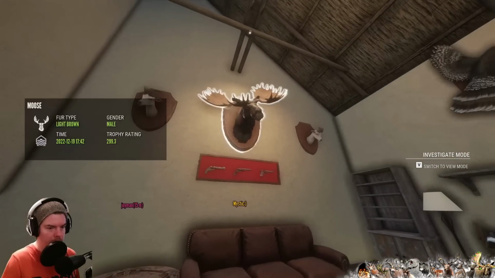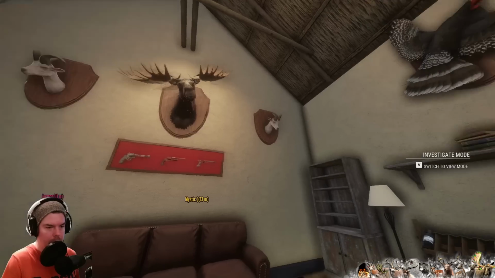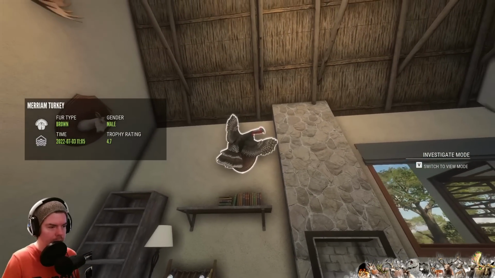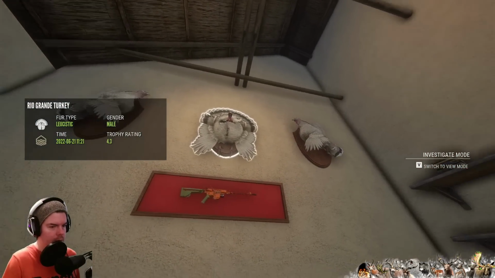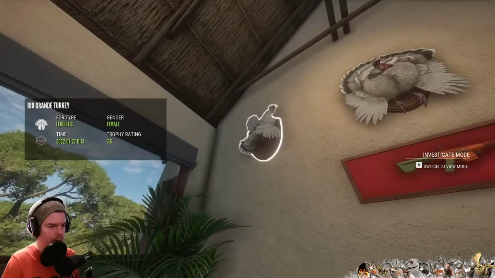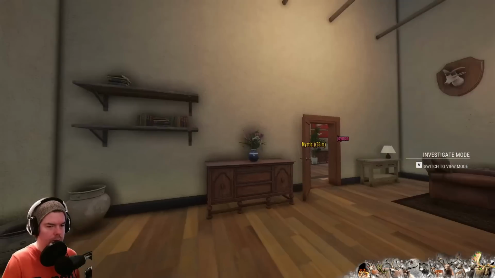What do we got here? Albino Bighorn Sheep, a 299.3 Diamond Moose, an Albino Bighorn Sheep, and then we got a Diamond Merriam Turkey. Ooh, Leucistic. Three Leucistic Rio Grande Turkeys. One of those a 4.3. Holy, just about a diamond there.